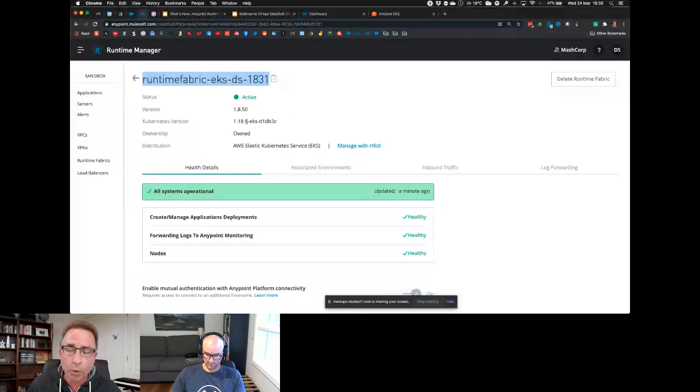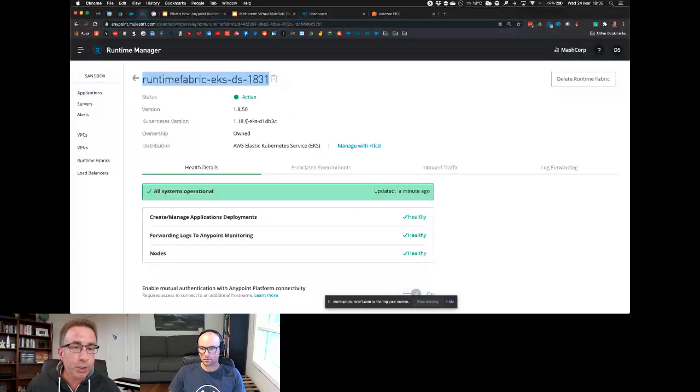So that's good. The only thing we need to do now before we install any Mule applications is to associate environments with it. By default, the Anypoint environment comes with different environments: design, production, sandbox. Now we need to specify which ones we are using. In this case, I decided to go with the sandbox one. You may have a different runtime fabric for production and another for your design. So when we go into this overview page, you see your runtime fabric there. You would see your list of runtime fabrics if you have more than one for design, sandbox, and production. And it tells you the status as well.